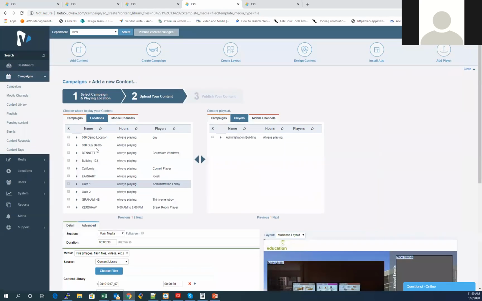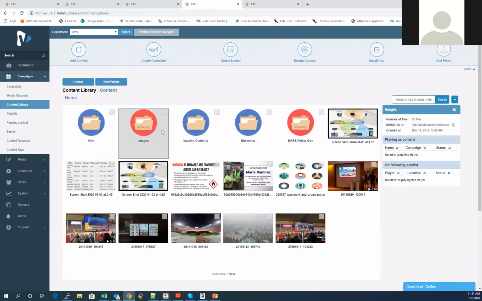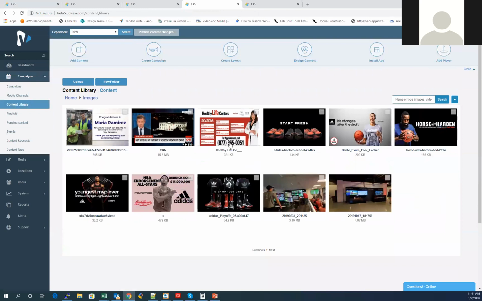All right, go on. So this is a content library. In the content library, we have too many features to even show today. We see this folder called media RSS. It's called active folder. With an active folder, basically, you can select a folder and assign it to a display, to a specific zone. What that gives you is that there's no need to update content anymore. A user just needs to maintain content within the folder.